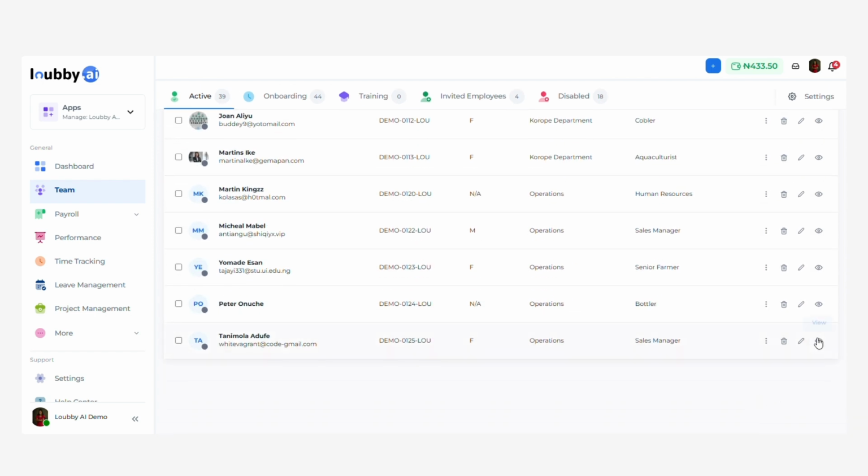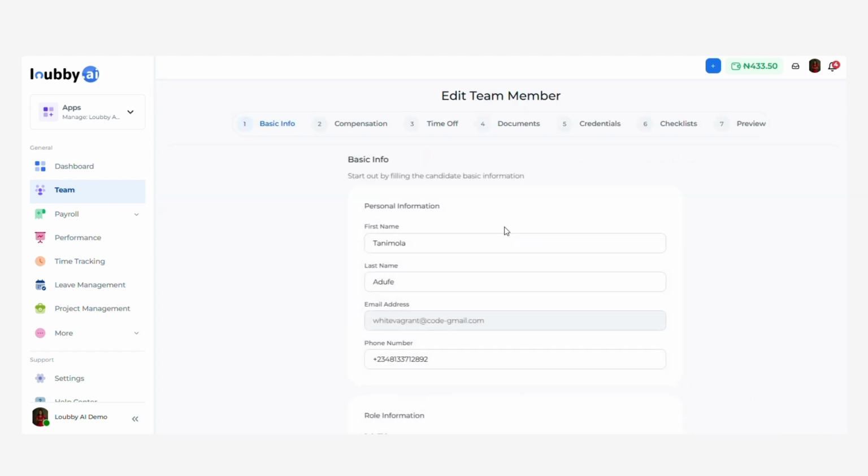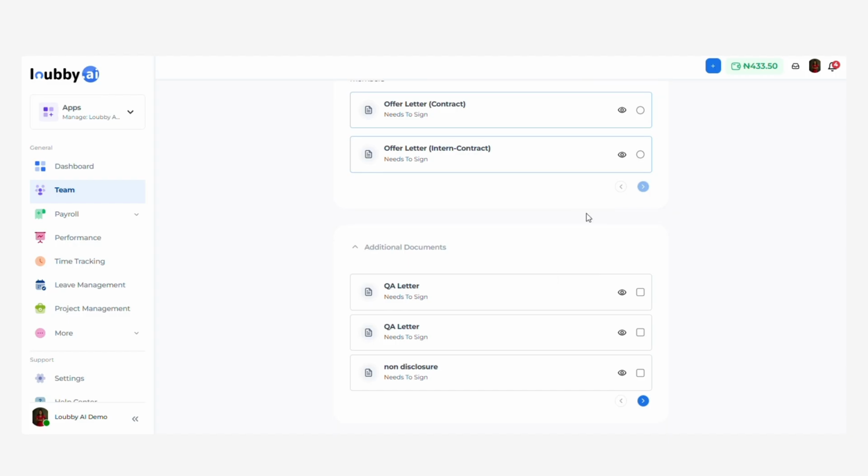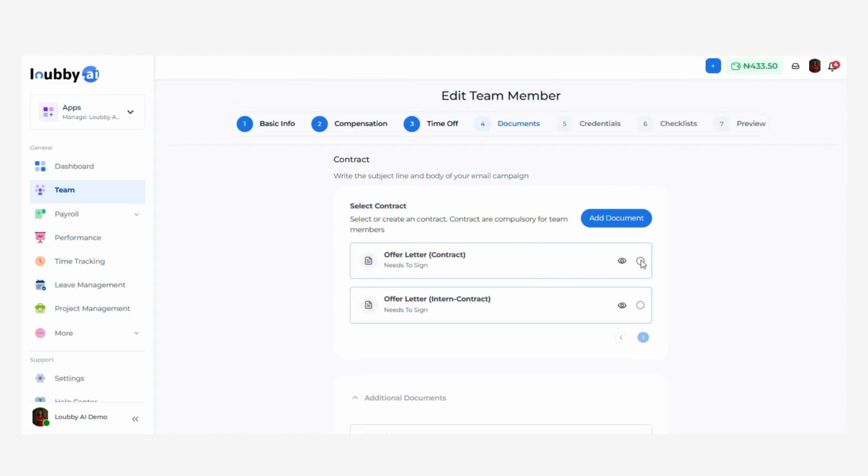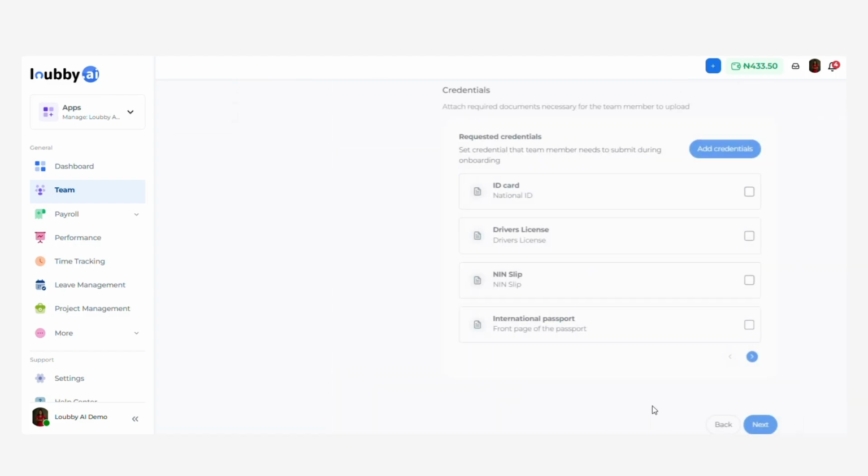Step 6. Assigning a document to the employee. As an employer, you can now assign a document, for example, an offer letter, for Tanimola to sign.